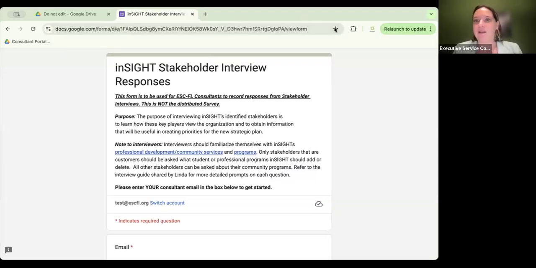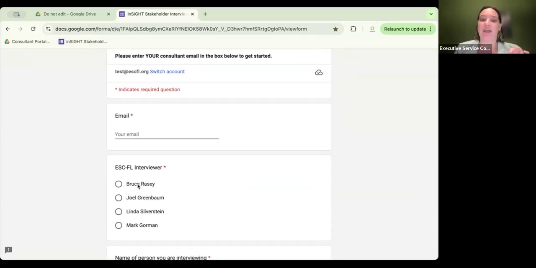Let me go ahead and favorite this. I'm going to do the same thing I did with the consultant portal. I'm going to favorite it and I'm going to put Insight Stakeholder Interviews or form. I'm going to say it's the form so I know that's the form I go to. So then after I've done my interview, I'm going to go to this link, either that I have the link, I've emailed it, my project lead or Alexa has emailed it, so I have it, or I'm just going to go right to my little favorited bookmark so I know I'm filling out the right thing.